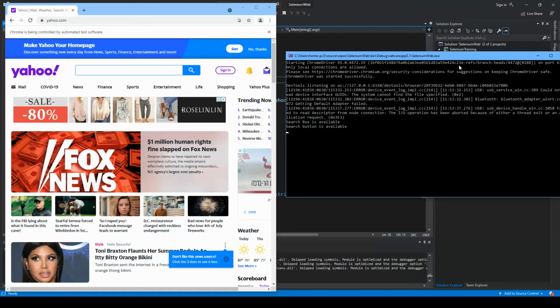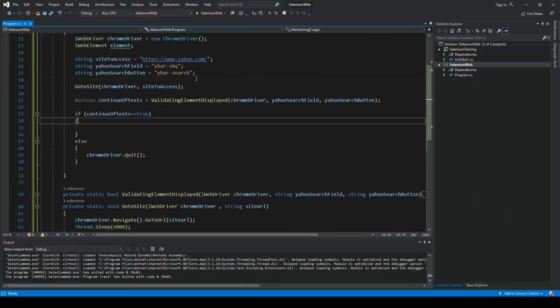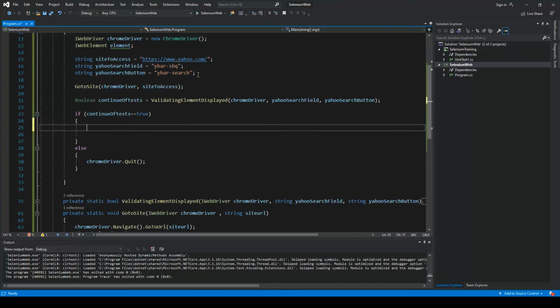So we can continue now for the element use. As you can see, we have two elements here. The first thing that I'm going to do is to show you the available commands. So the first thing that I'm going to do is to use the element here.